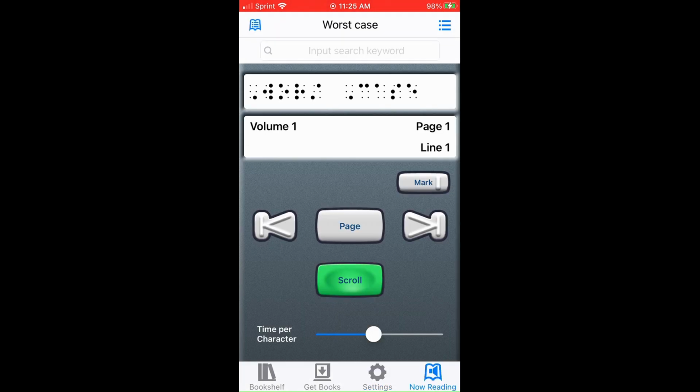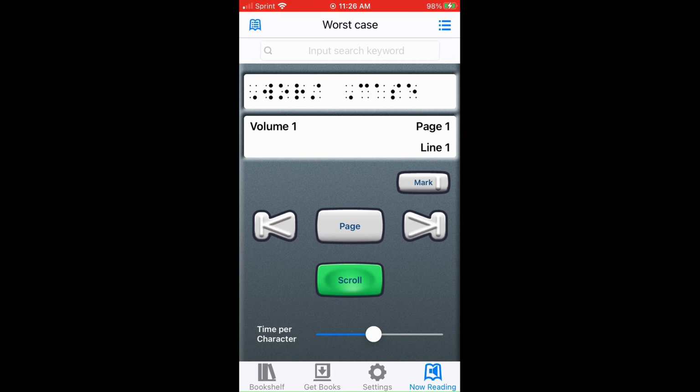Once we're in the Braille Now Reading is where you would go with the book. You load it up from your bookshelf after you download the book and put it into Now Reading. From here, the options you're going to have are a bookmark button if you want to put a bookmark in a certain place, and below that are your search options. You have the previous, the next, and then there's a middle button. That button you can change to page, volume, bookmark, or line, however you're going to navigate using those buttons.